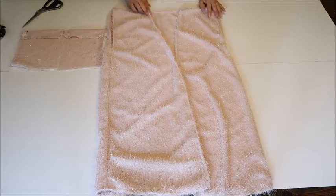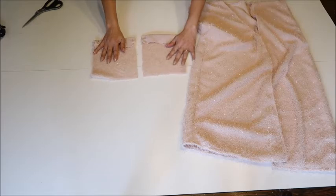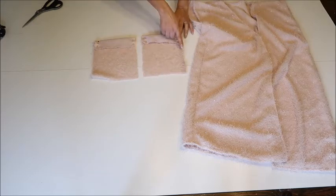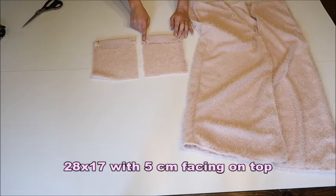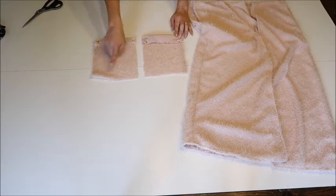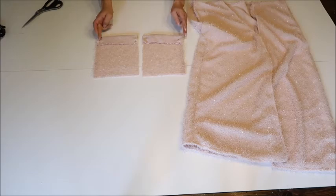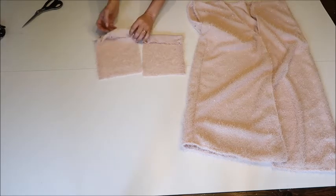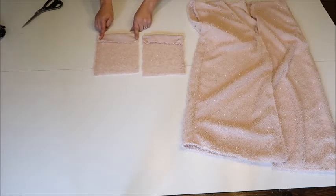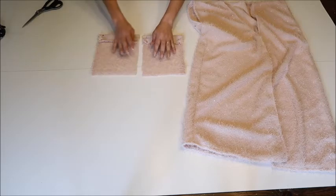Last but not least, we're gonna make some pockets. I cut two pockets that are 28 centimeters by 17, and the top 5 centimeters is the facing for the pocket. So make sure you finish first all the edges, and then fold that top part in and sew the sides, so that you can flip this over and the top parts are then already finished. And then just sew them on with just a small hem folded in.